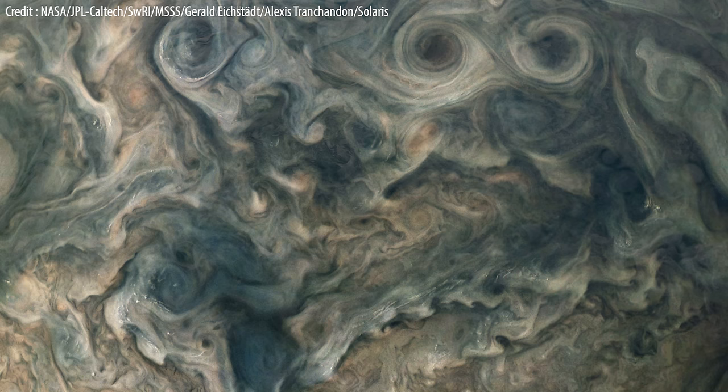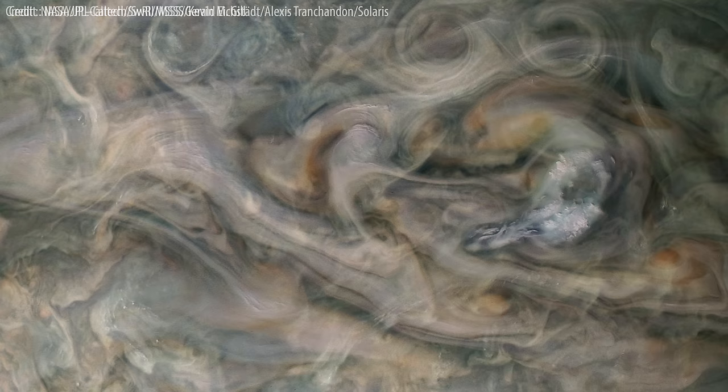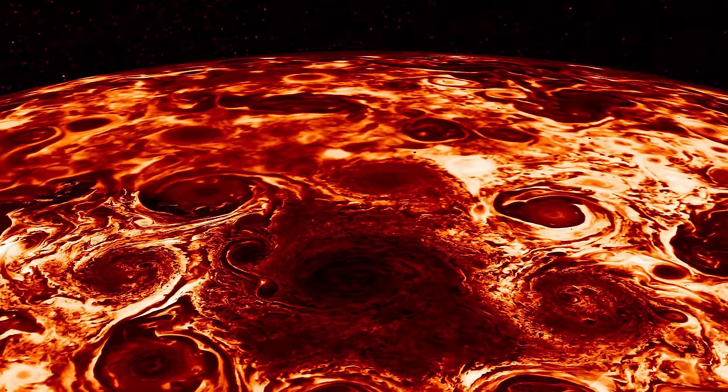The vivid colours may be plumes of sulphur and phosphorus gases rising up from the planet's warmer interior, which mainly consists of hydrogen and helium that becomes more and more condensed the deeper you go, gradually compressing from a gas into a strange liquid. What we can see in these images is a remarkable, colourful, complex tapestry of swirling clouds that violently roll around the planet. And with no solid surface, gigantic storms could form that rage on for sometimes hundreds of years.